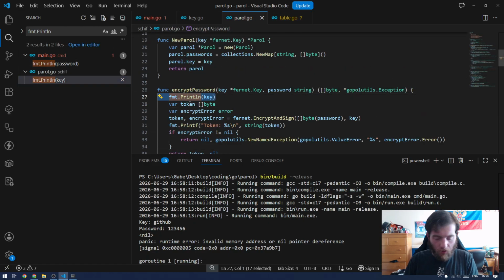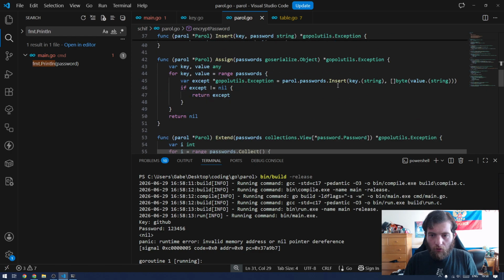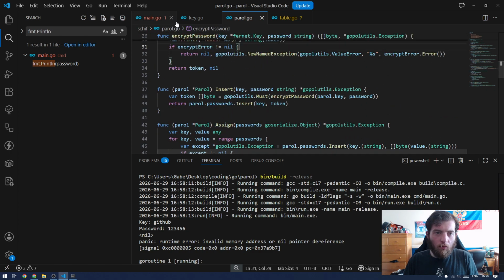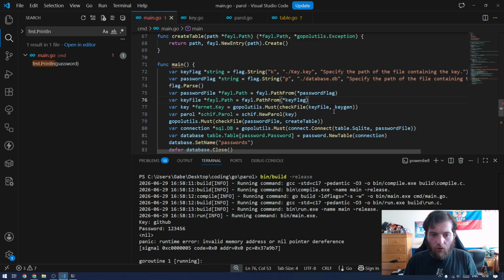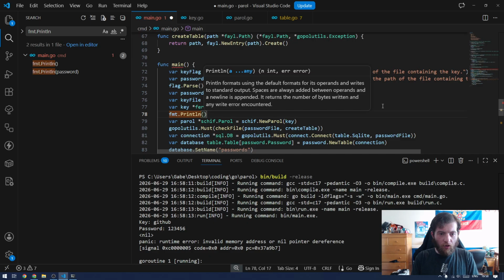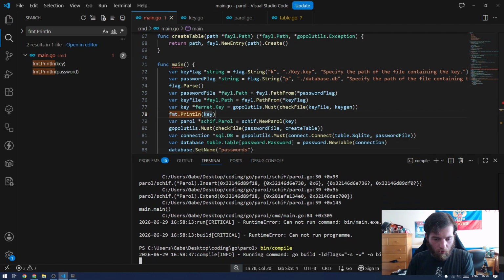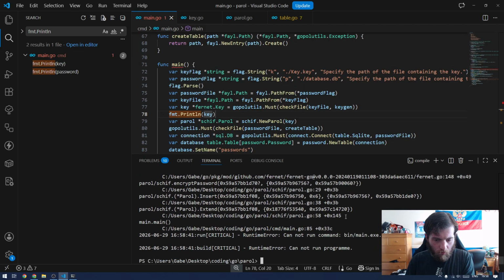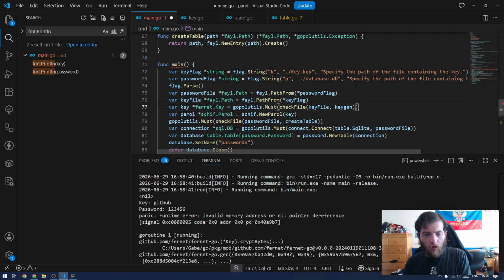Why is the key nil? Right? Okay, so then print line key. Oh, well. Yeah, it's nil. Why is the key nil though?